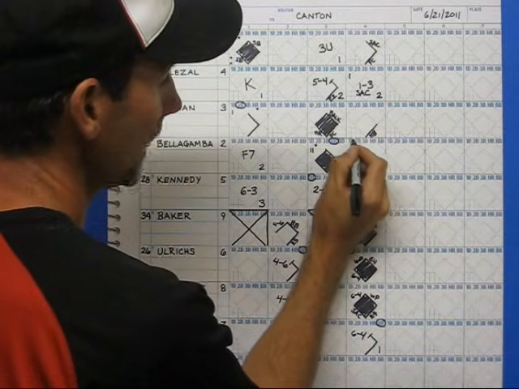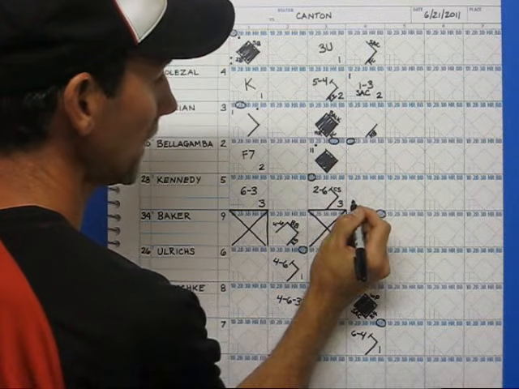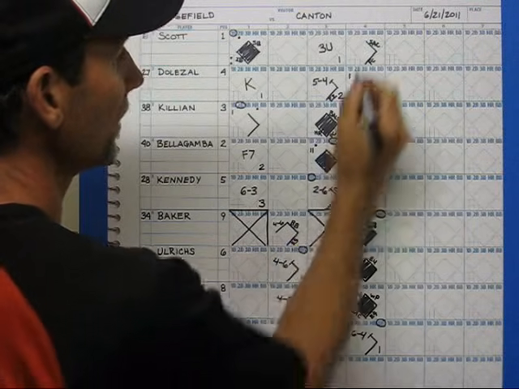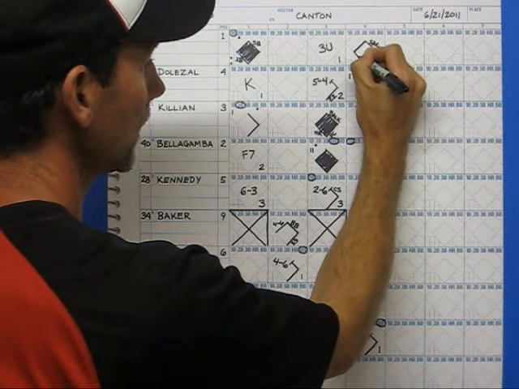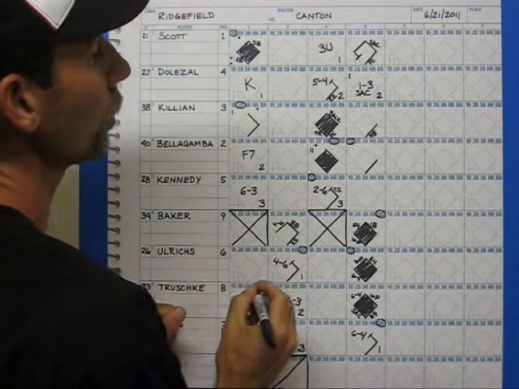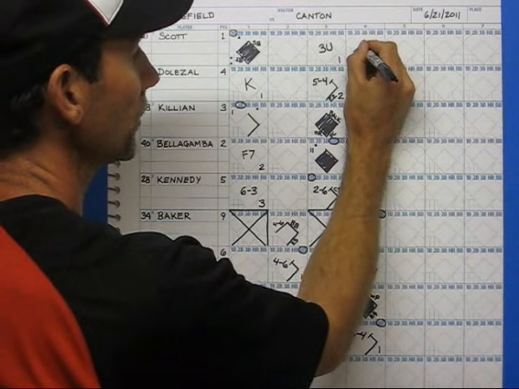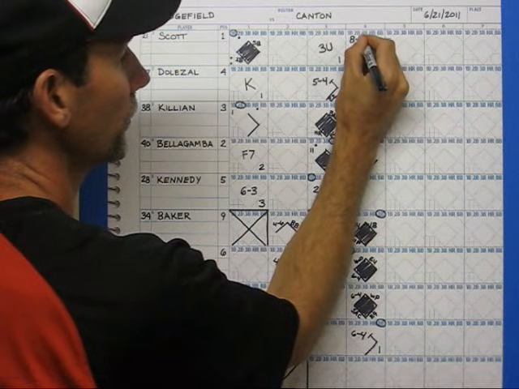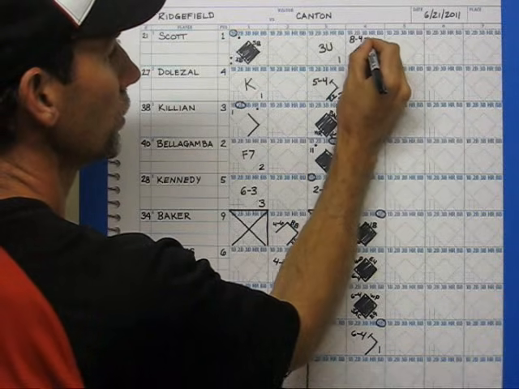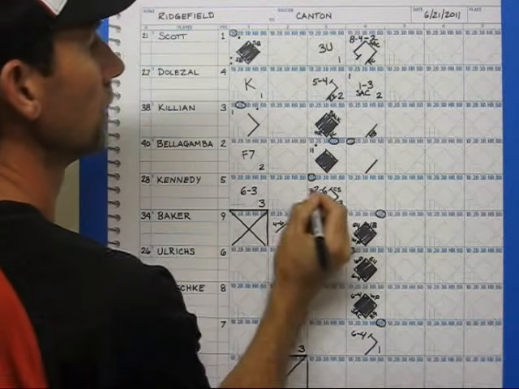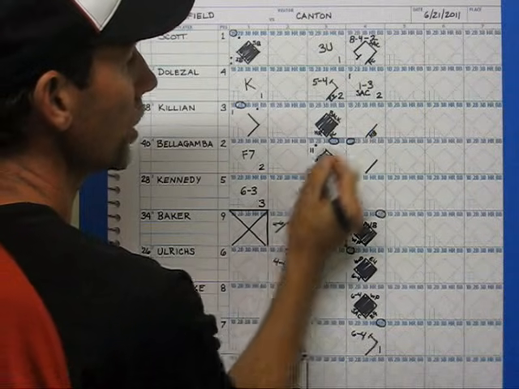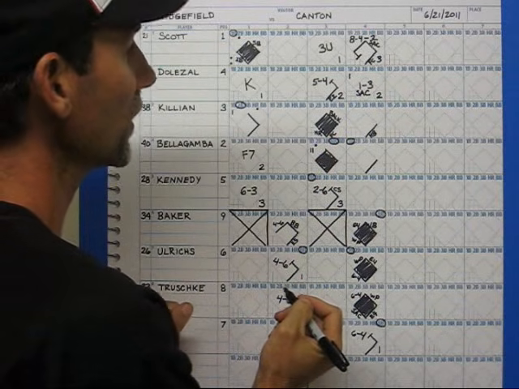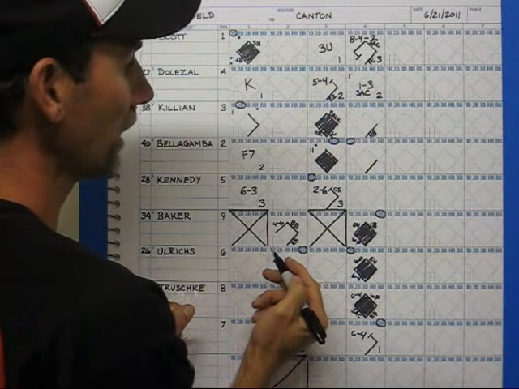Since this was a base hit, he's actually going to be given a base hit. You can show him going to first, but what happened was this guy tried coming around and was thrown out at home plate. Since the ball was hit to the center fielder, he was thrown out 8 to the second baseman, who's a 4, and he threw it to home plate, which is the catcher, which is a 2. Just so you know, he's the third out. He is actually above the guy who got the second out, but since he was the third out, that's how you would write it in.